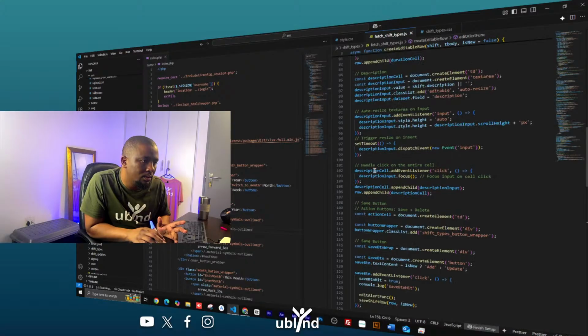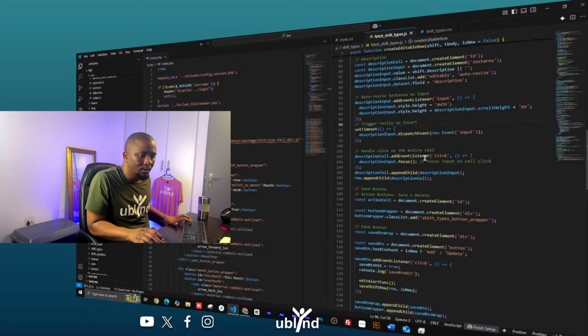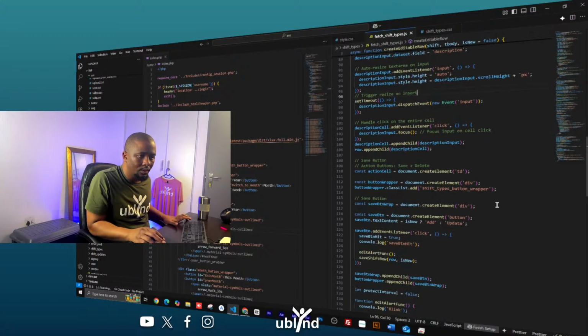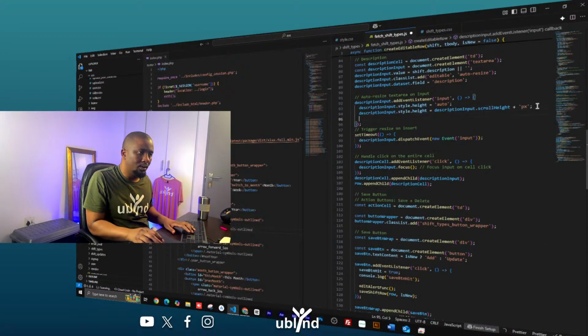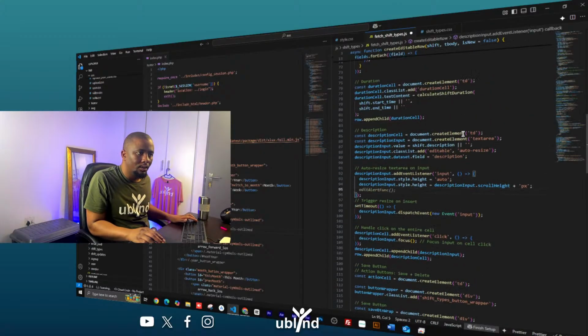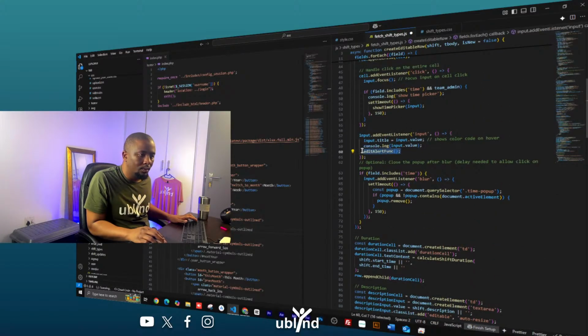A text element, description, this one. Description input. We did not put that function. So here we need to put that linking function. This function, this one, we want to put in there.